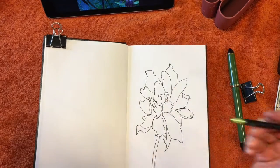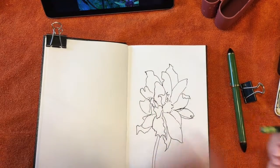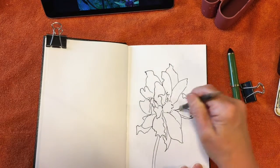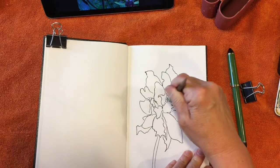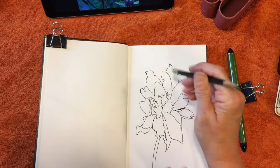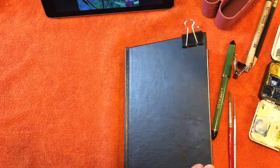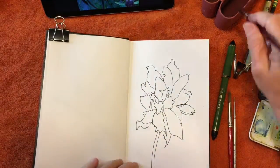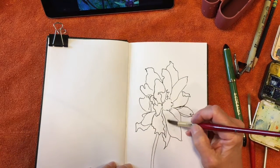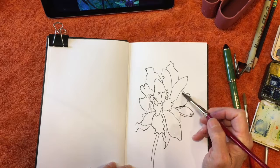Just seeing things as shapes instead of seeing them as a flower, because your brain sort of goes back to what does a flower look like. There are millions of different types of flowers and maybe you don't know what a dahlia looks like. There are some amazing double dahlias I've taken pictures of as I've been walking around and I plan on doing some more of that. I'm working in my Stillman and Birn travel journal sketchbook. I'm going to pre-wet and work wet-on-wet so I can have a nice, loose, flowy pink.